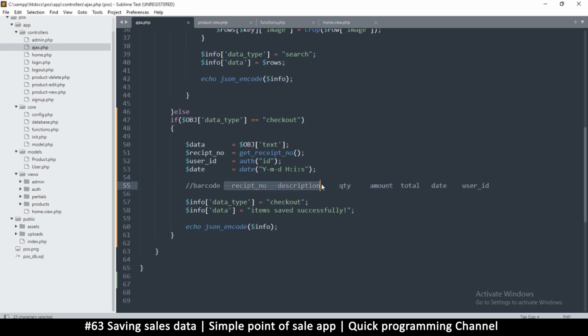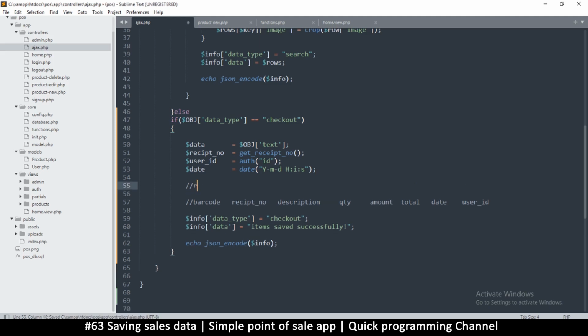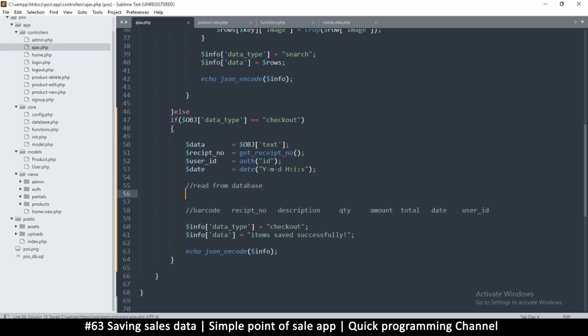Okay, so for the rest of these, we need to read from the database. So let's go ahead. Read from database. In order to read, because these are common to every record, every record should have the same receipt number, every record should have the same user ID, every record should have the same date, but the rest of these will vary according to the item.